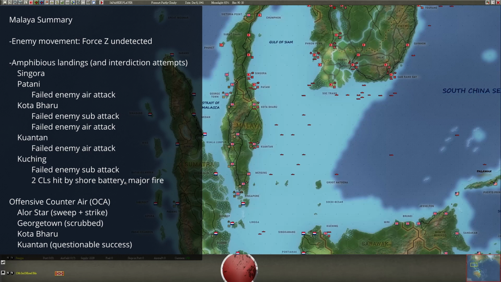I'd say the Kuantan airstrike was of questionable success because we didn't have any aircraft being reported damaged or destroyed on the ground, but the strikes against Kota Bharu and Alor Star did appear to be successful and at least accomplish some attrition of enemy aircraft on the ground. We suffered enemy strikes against our ships at Patani, Kota Bharu, and Kuantan. None of these strikes ended up hitting any of our ships and resulted in pretty significant air losses, which we'll go over a little bit more in a minute.